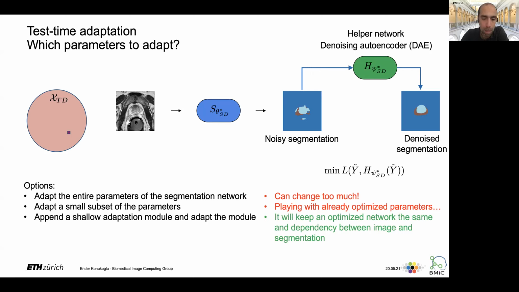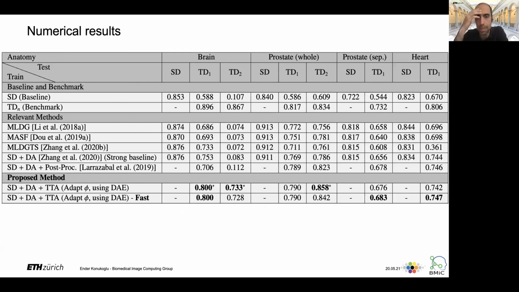Now, I'm not going to be able to go into the details, but let me simply give you the results here. So these were the results, again, numerically. And what we show here is, in almost all the applications, we can really improve the segmentation accuracy with a large margin and closing the gap even further. And this even happens in cases where the target domain intensity characteristics are wildly different from the source domain. And again, it doesn't have to see it. It will be able to adapt itself and try to get a good segmentation out.